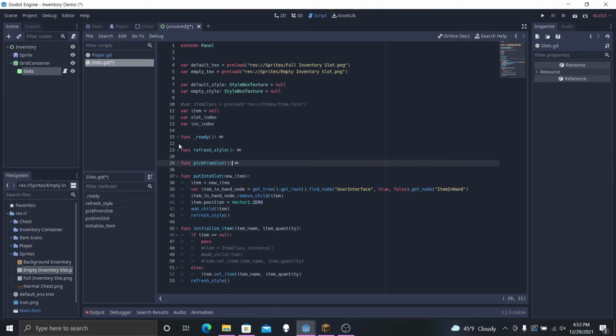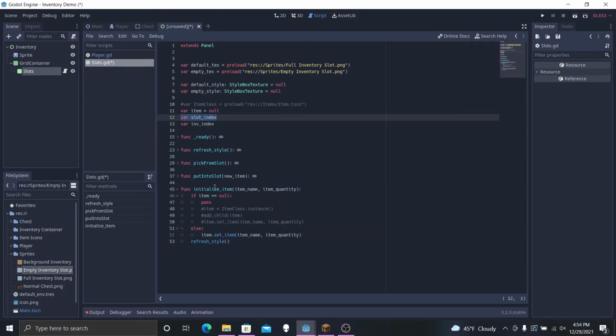And then the put into slot is basically that item in hand that we have out and putting it into a slot. This is why our slot index is very important here, because we're going to put it in a specific place in a specific area. So a specific inventory in a specific place. That's what these two are there to help us out with.